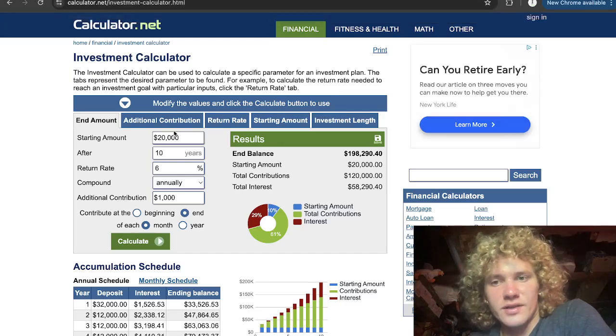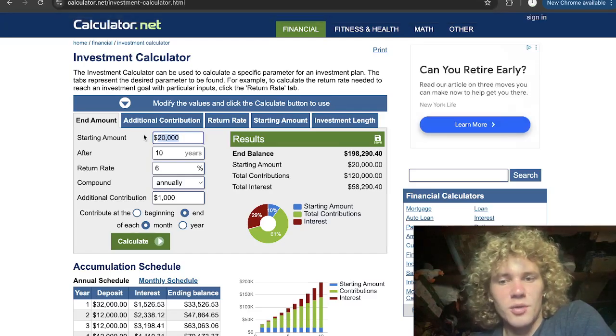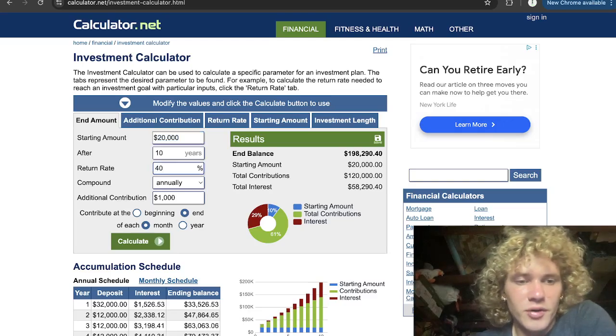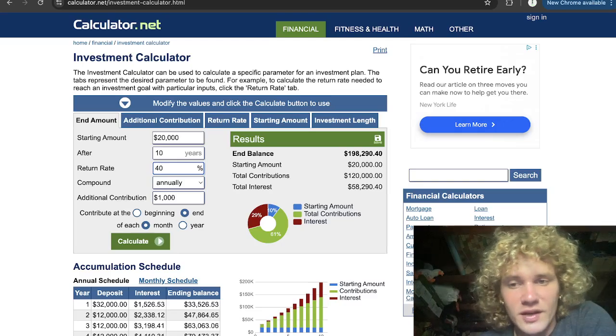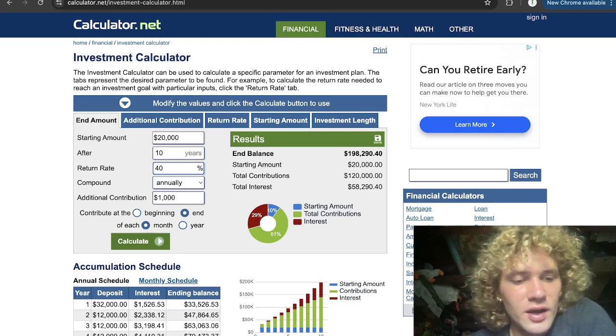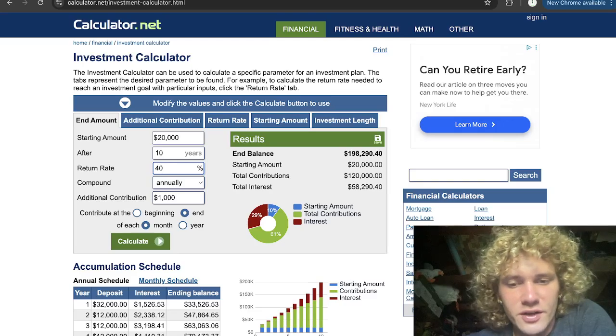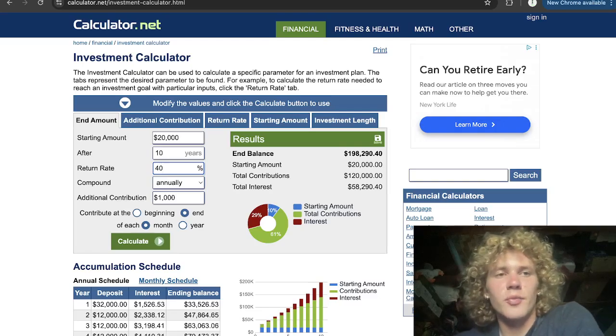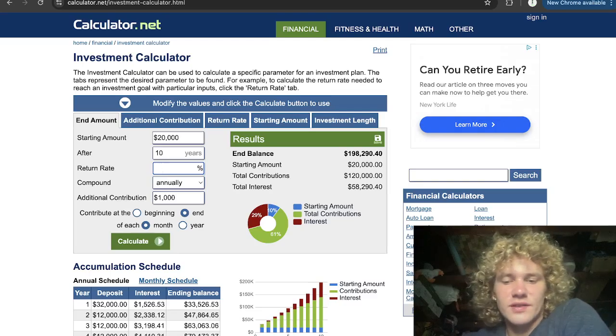So let's say, this one is a compounding investment calculator. We're going to do the return rate at 40% because that's what you want your take profit to be. And you're probably not going to make money every day. If you do follow the strategy correctly, you definitely can, but you're going to get some losing days. You're going to take your stop loss at 20% sometimes. But let's say that you average out your returns to 30% because you're winning.